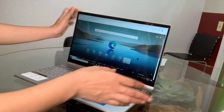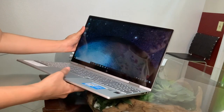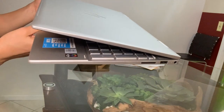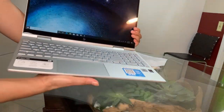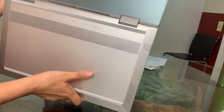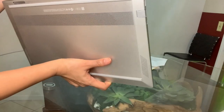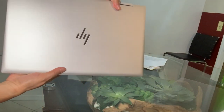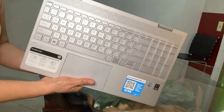I like it very much because it's touch screen. This is the board. It's very slim. There's an air. It's very thin. Oh, sorry. Look. The one that I showed you before. I like it so much because it's, look.